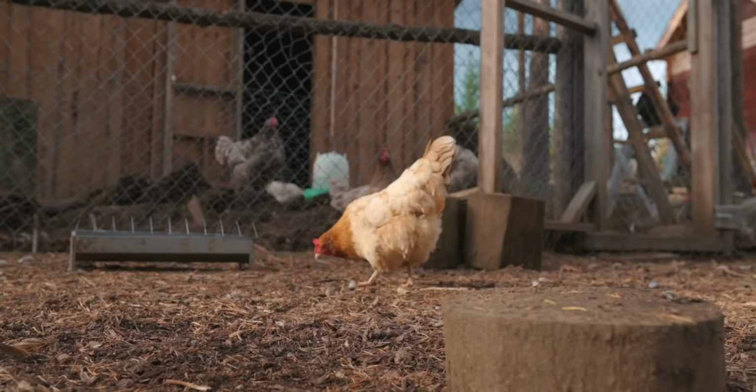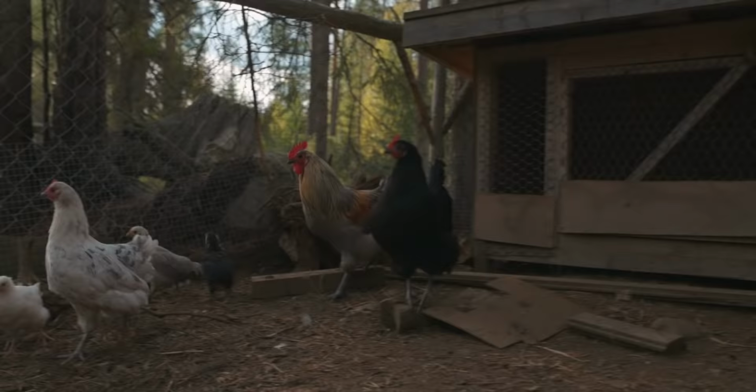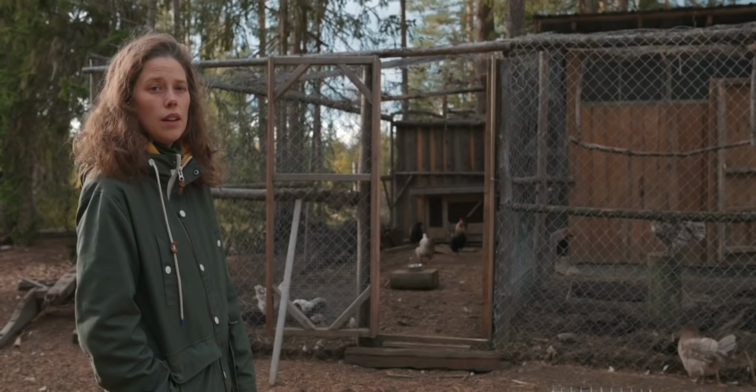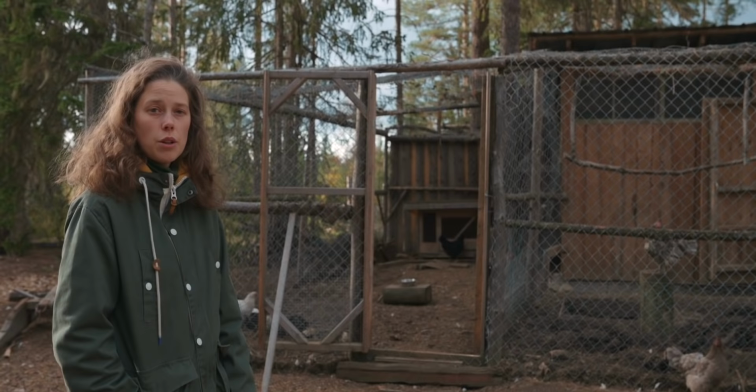And our chickens are a Swedish heritage breed. So we're in a program to preserve them. They're all the same breed, even though they look very different from each other. And so far there are only a couple of hundreds of individuals of this breed in the world. So it feels good to be in a program to help rescue them or preserve them, or how to say.